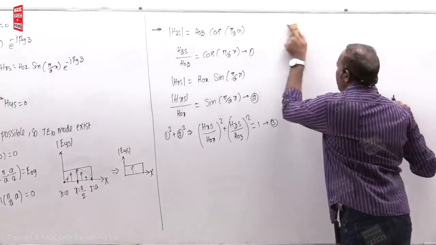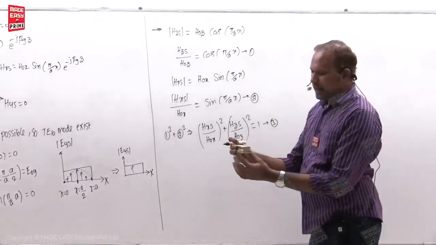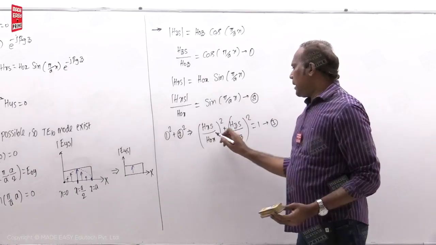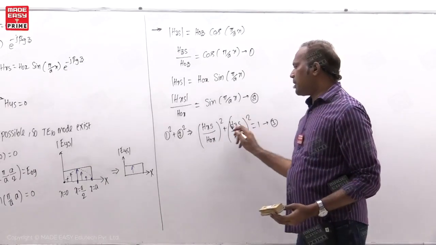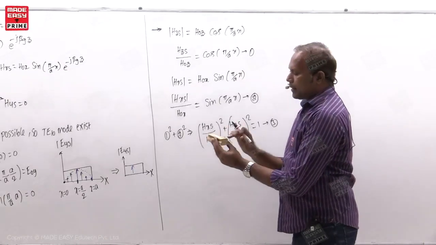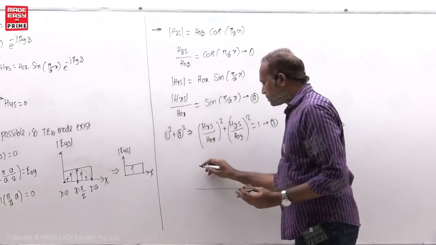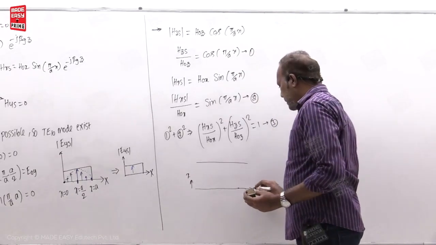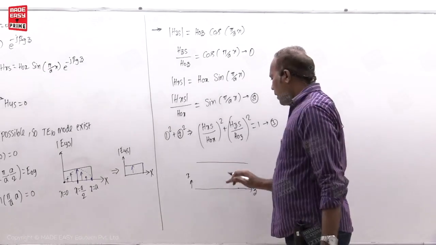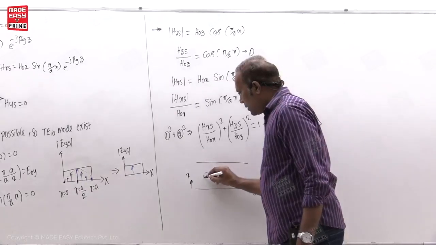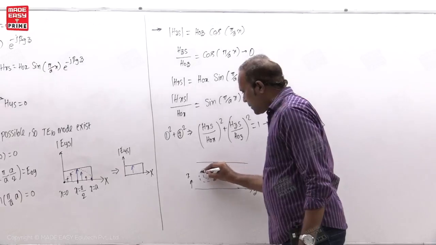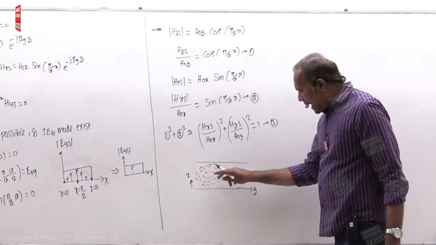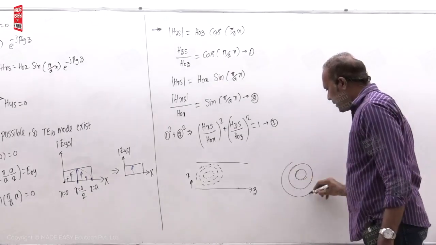Right, students? Now I am showing this here. I told you x by a whole square plus y by b whole square is equal to 1 is an ellipse on the xy plane. Then the magnetic field has x component and z component, so this is an ellipse on the xz plane. This is the x axis and this is the z axis. So I draw it like this, with x and z. Now on this, you simply have to draw ellipses like this. You know why I am drawing like this, students? Because magnetic field lines are closed lines. Closed line means I have to draw like this.